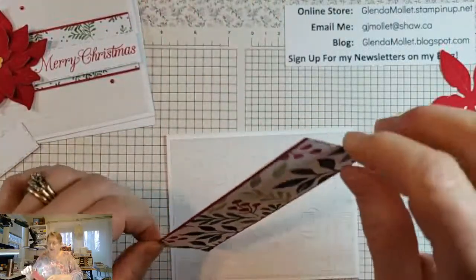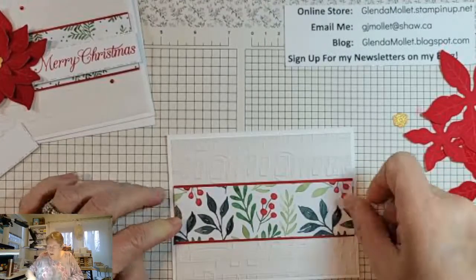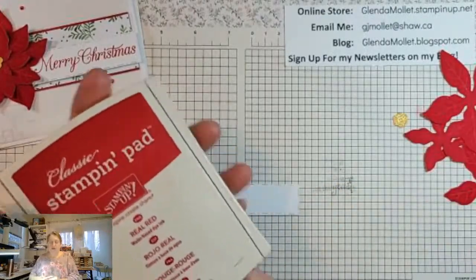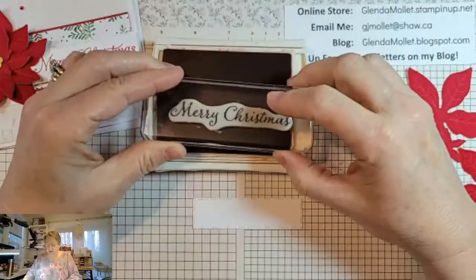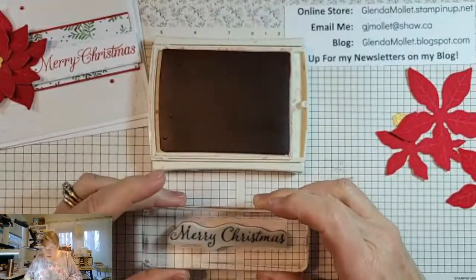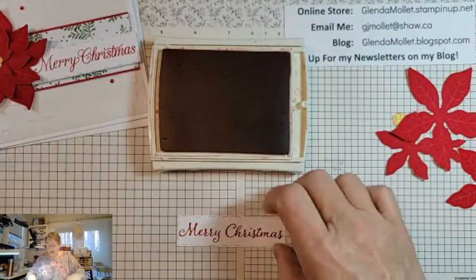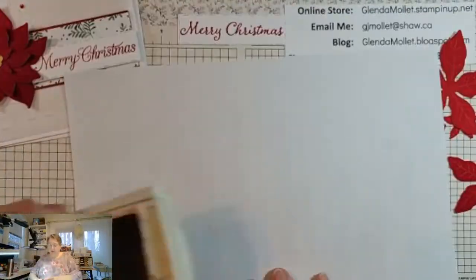Oops. Let's do it the right way up. That would help. In the middle-ish. There we go. Okay, so now I'm going to stamp the sentiment in real red to match the red velvet. This is just long enough. Give it a good stamp. Yay! It worked. It's always a good, happy dance when it works when I'm on live stamping.